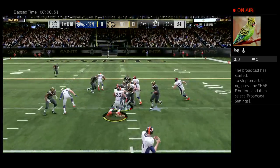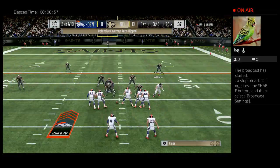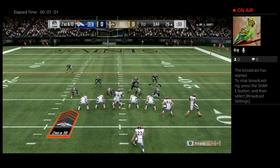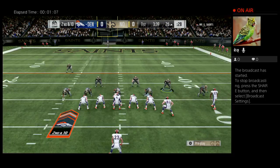They'll run it now out of the gun. And nothing doing. He's immediately taken down at the line of scrimmage. In on the tackle, Alex Okafor. And as a defensive end, getting off the ball quickly, swarming to the football, making a tackle, that's what we saw right there. Yeah, that's what their job is.